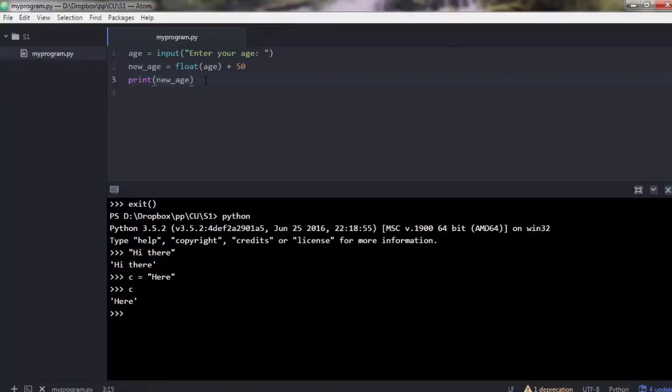So numbers were used to do math operations, but strings are used for displaying information for the user. So let's say you have a web application and you want to generate some text dynamically on the web page. So you would use Python on the backend, and Python would send strings to the HTML code, and HTML would render the code on the web page.